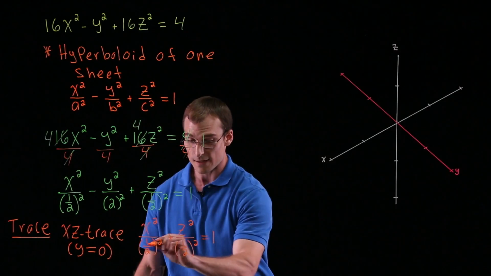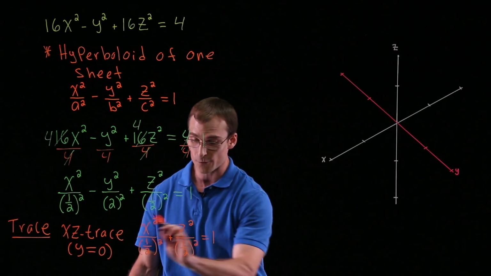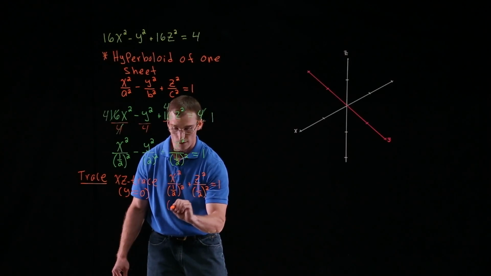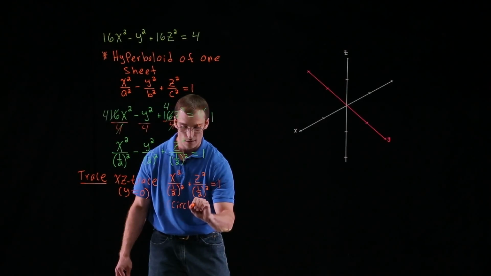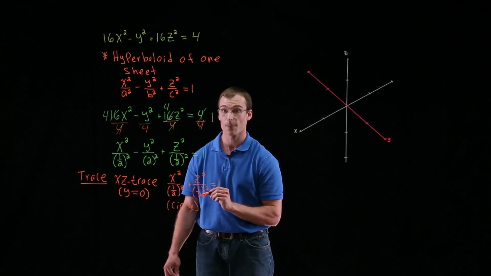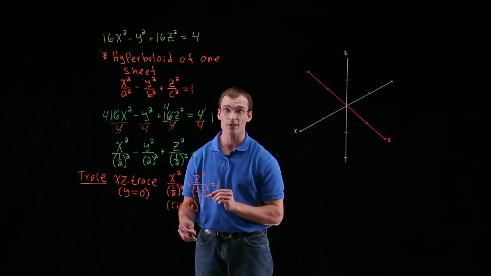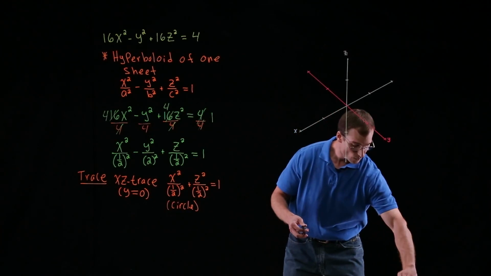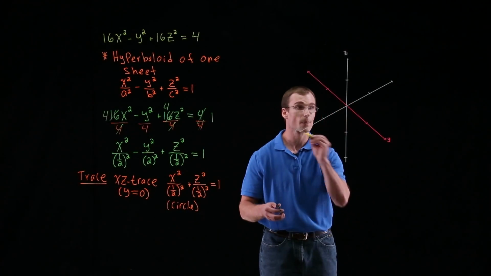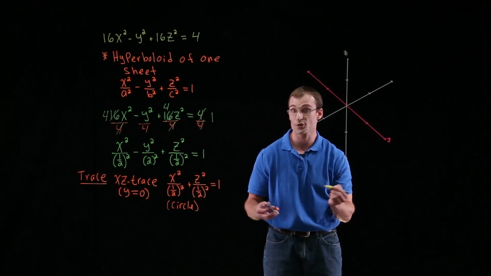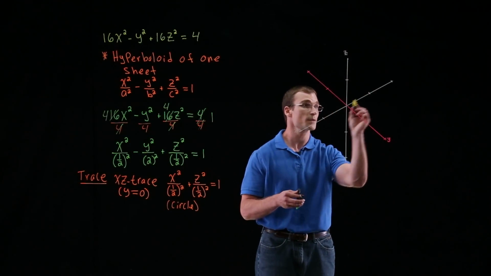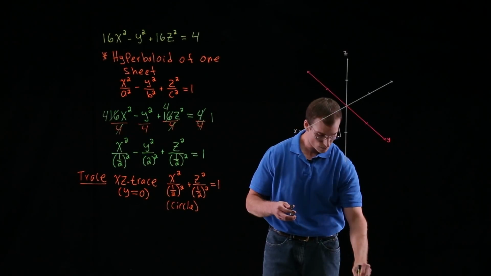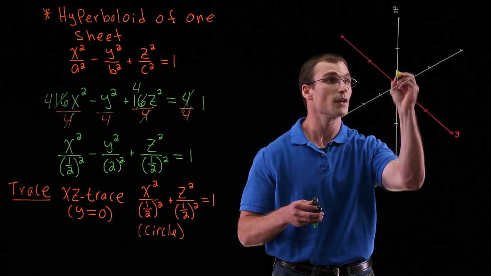Okay? Since these numbers are the same, we could multiply through by 1/2 squared, and what we actually get here is a circle, namely of radius 1/2. So that's the first thing that we're going to sketch to develop this. Coming over here, in our xz plane, in x and z, we're going to sketch a circle of radius 1/2. Our tick marks here are counting by 1. So we want a circle of radius, say, 1/2.